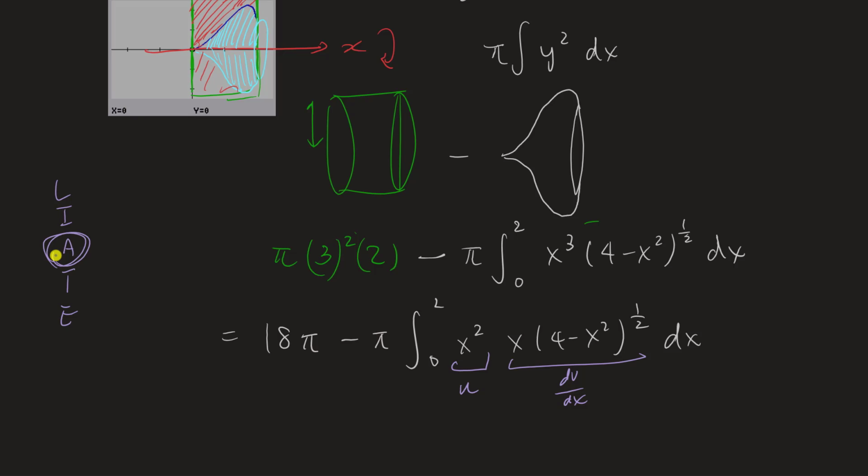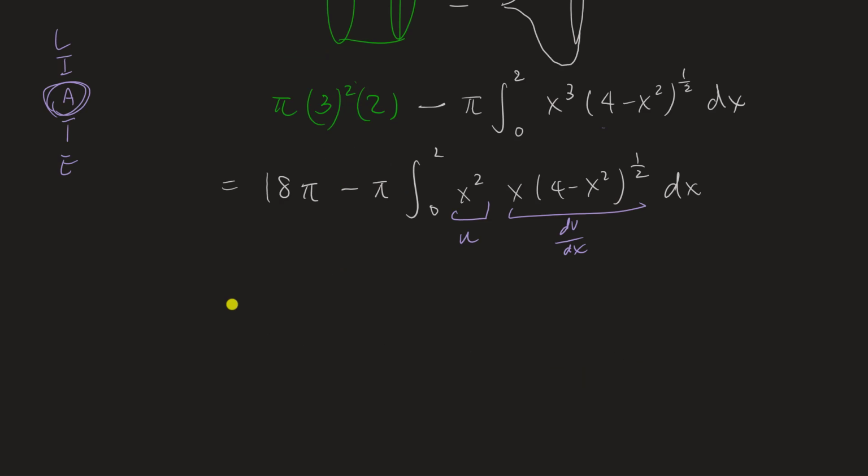So if you choose this x cubed to be your u and choose this as your dv dx, you'll run into a lot of issues since you can't really integrate this properly. Make use of what we already have, which is part 1. Incorporate that here. Then everything else will fall into place.